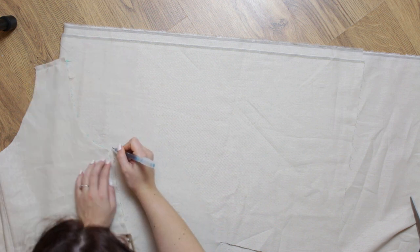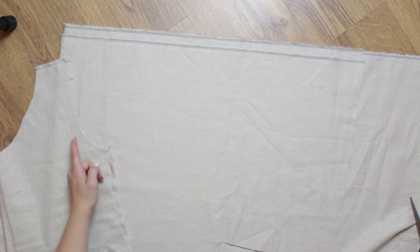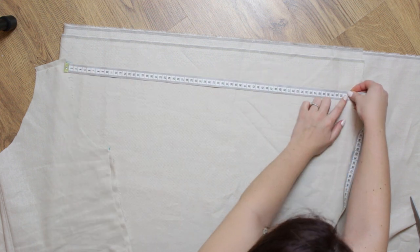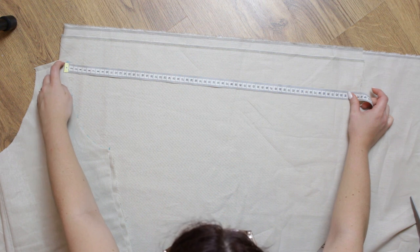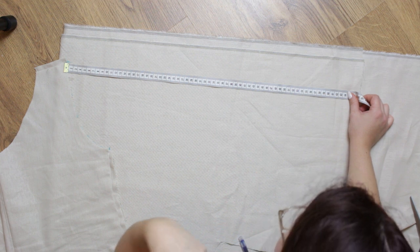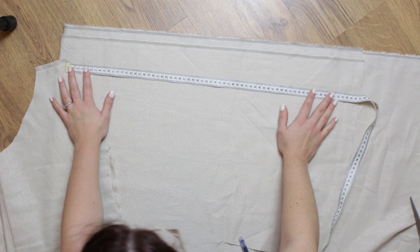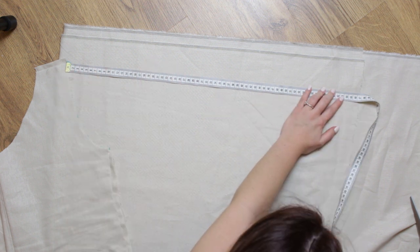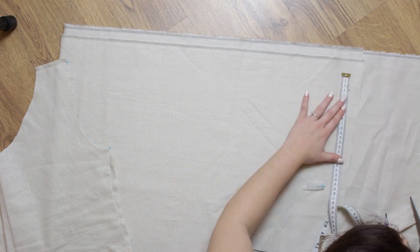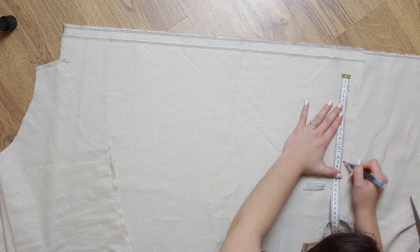So here is the finishing, and here is the finishing of the opening of my sleeve. So the length is going to be 64. So you're going to be measuring from your shoulder. There is a sewing here in your shoulder when you're trying a top on. So you're going to be measuring from this sewing all the way to the length that you want. So I'm doing 64. So I'm just going to be marking this number down. And then I'm just going to be creating a line here at the bottom.